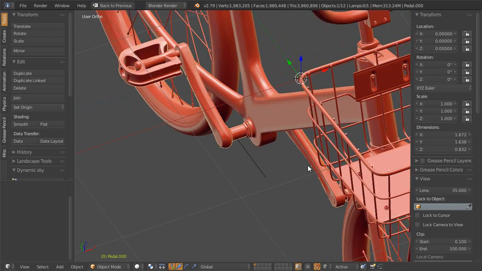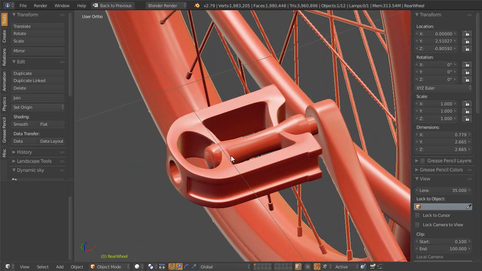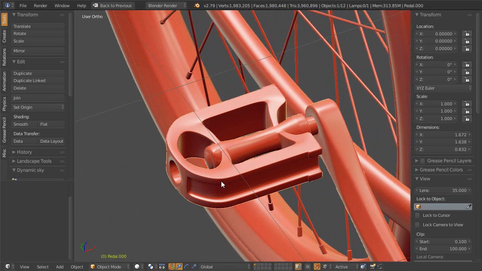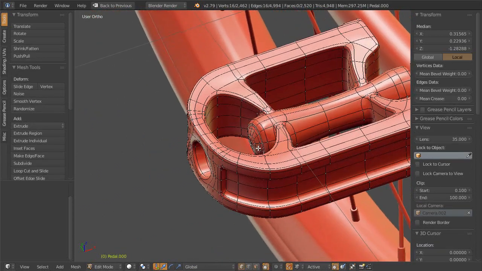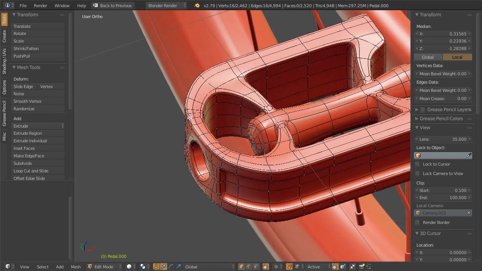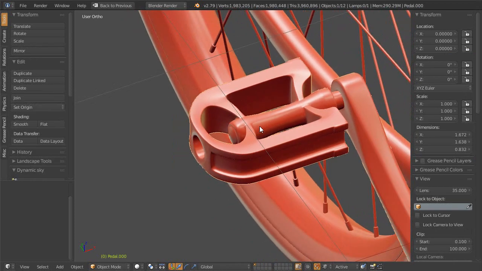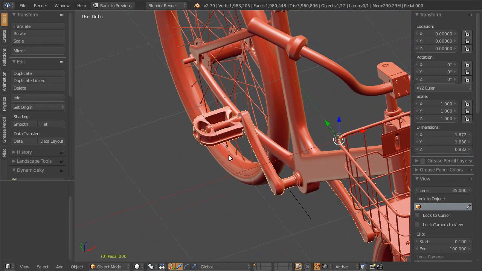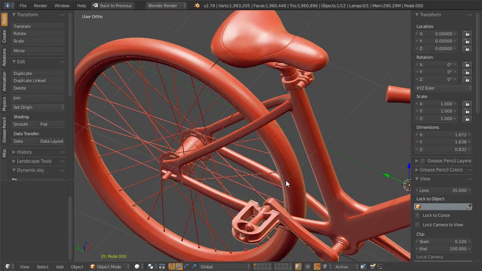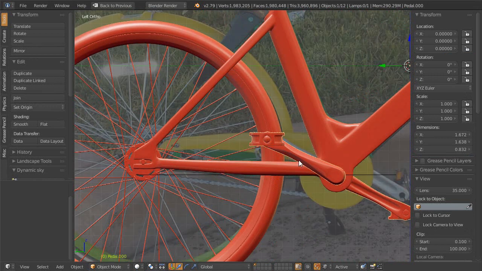So, okay, and I did some modifications to the pedal as well. The video last time got pretty long, but one of the things that I did, I'm going to point out, is I inset some of the faces around the pedal here for the sake of distinguishing, or separating, the materials. That'll be apparent when I apply the materials to this. Anyway, this video is going to be dedicated to doing the chain.